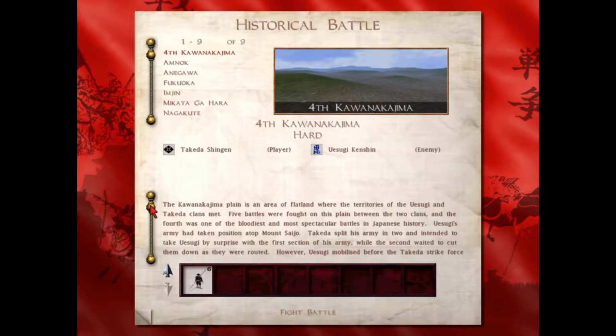Now, what had happened was, by the time the attack force of 12,000 men reached the top of the hill, they realized that it had been deserted. Uesugi's forces clashed with Takeda. This full army of 18,000 men hit Takeda Shingen's detachment of 8,000 men as they were by themselves, planning on cutting down the routing army. So, in my opinion, this was a very bad plan by the Takeda force.